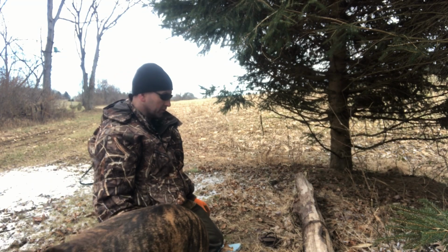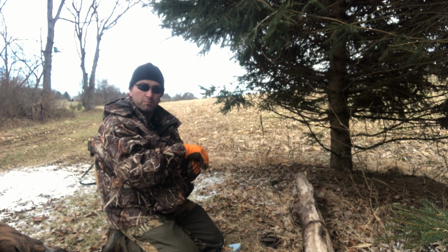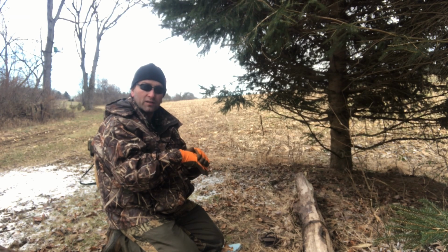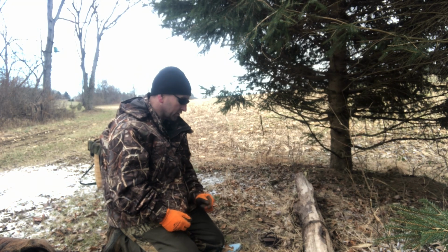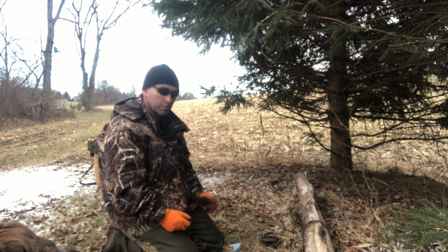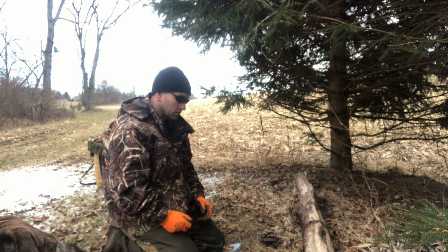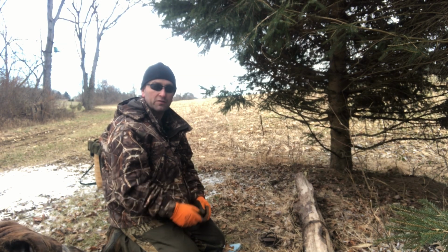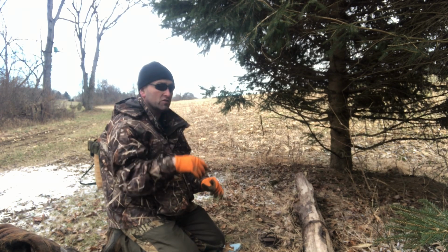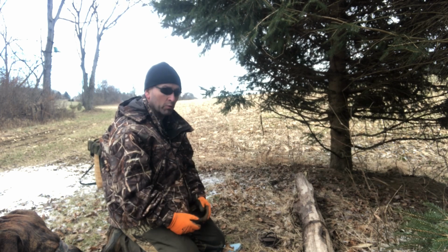Leaves in traps are not good. Leaves are slick, and if his fox gets his foot caught between the jaw and the leaf, it's enough lubrication there to get that foot out. Even though this is an offset jaw, and offset jaws grip really tight. You know, that leaf, you get leaves stuck in the jaw of the trap, it's like having ice on it, it's like having grease on it, and they just slide their foot right out of it. And he can pull hard enough. Don't forget, you only got him by 1 foot.